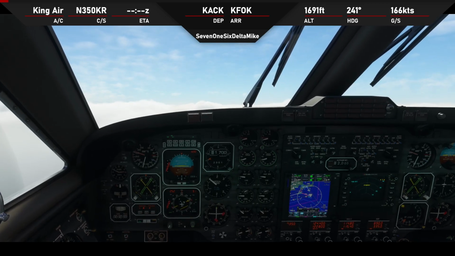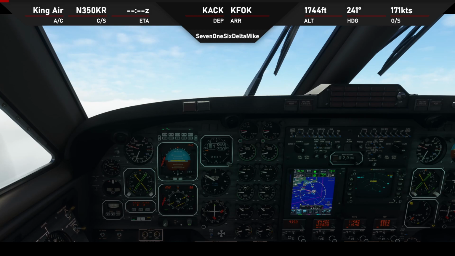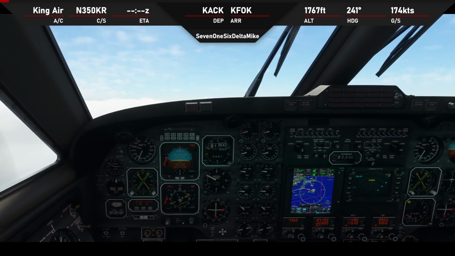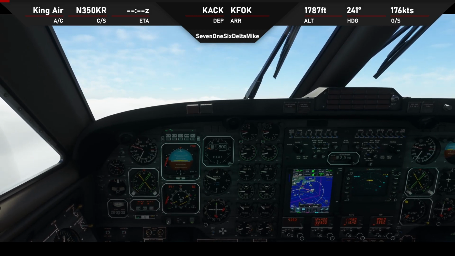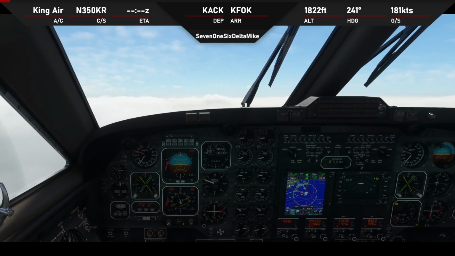No, we're still flying runway heading. And you're cleared direct Buckstow. Bravo Uniform X-ray Tango Oscar, direct Buckstow. Roger, Buckstow, thank you. Descend and maintain 6,000. 6,000 for two.